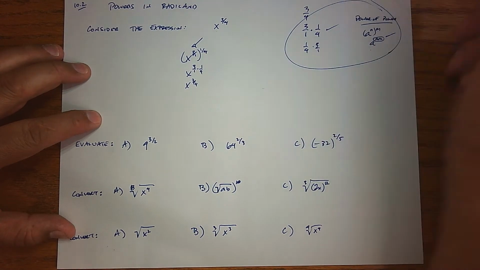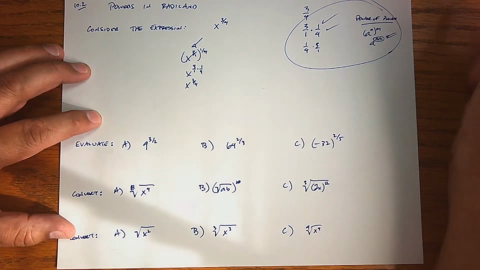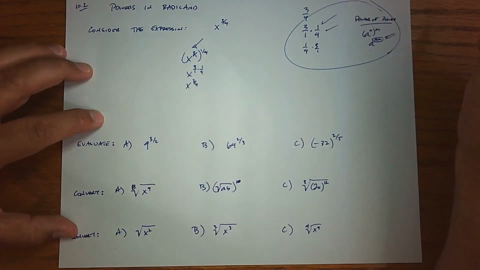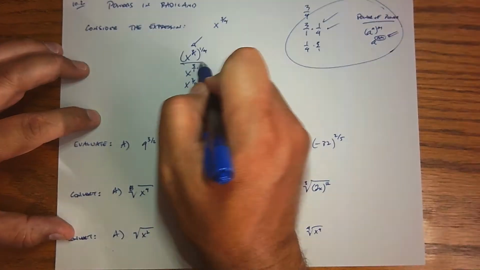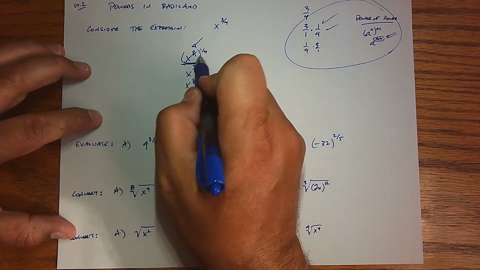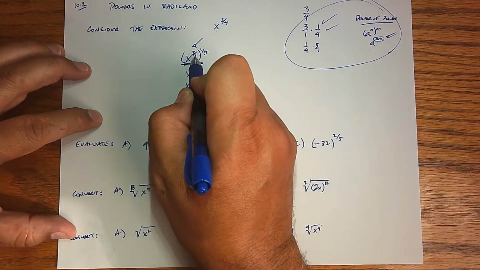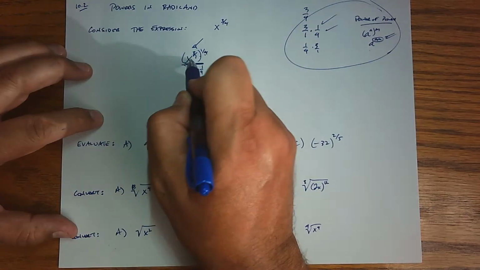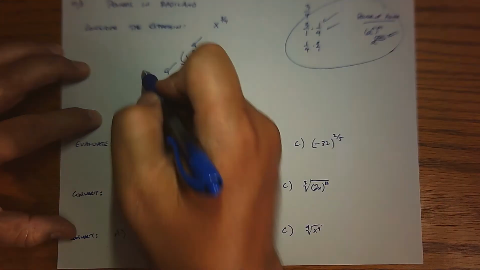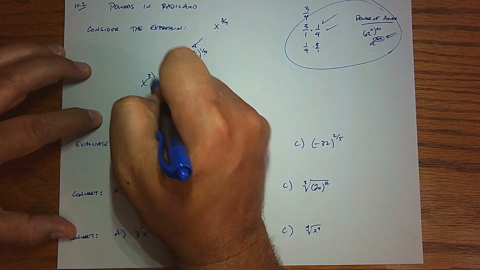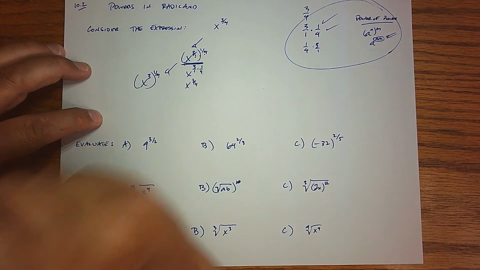I'm just using some old stuff, what it means to multiply fractions and what it meant to raise a power to a power. Now how does this help us out? Well, take a look at that statement right there. As far as we're concerned, this 1/4 applies to everything inside here. 3/1, well, this is just x to the 3rd. So let me continue going out here. So this is x to the 3rd all raised to the 1/4 power.